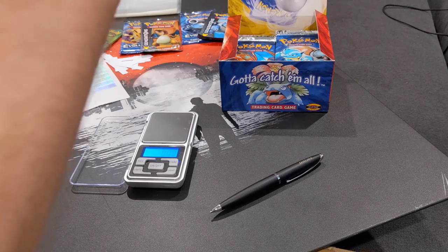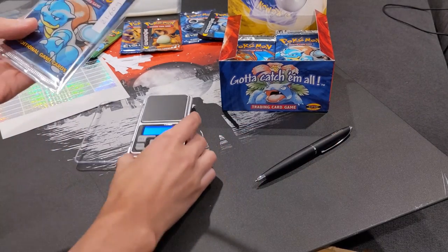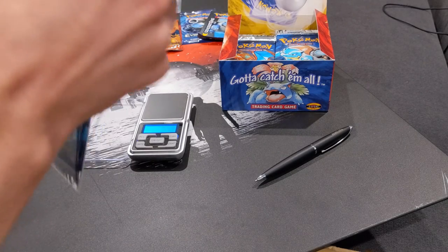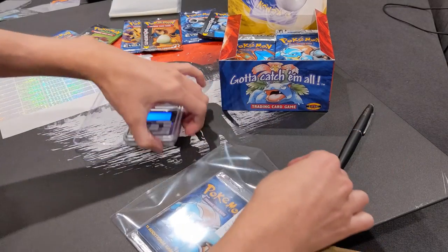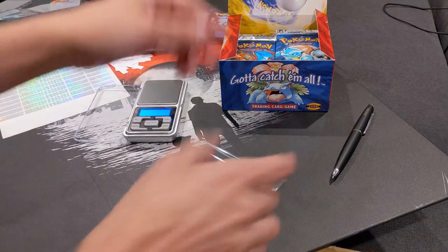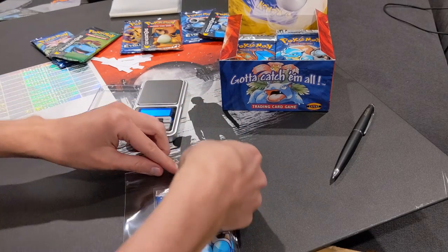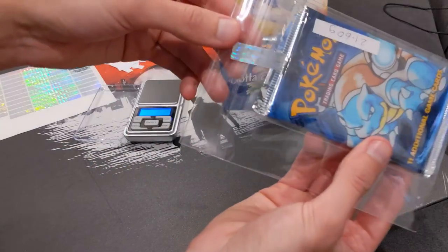So if anyone else is keen, I'm also selling a couple of first edition Portuguese and first edition Korean base set packs. A bit of a niche thing, but that's what I was collecting for the past 12 months: a first edition Charizard Art base set pack in every language it was printed. The only one that is really iffy is the Japanese, because it doesn't actually have it. It's only got the one art for Japanese packs. But there's Portuguese, Korean, Chinese, Dutch, Spanish, Italian, German, French, and English, obviously the big one.